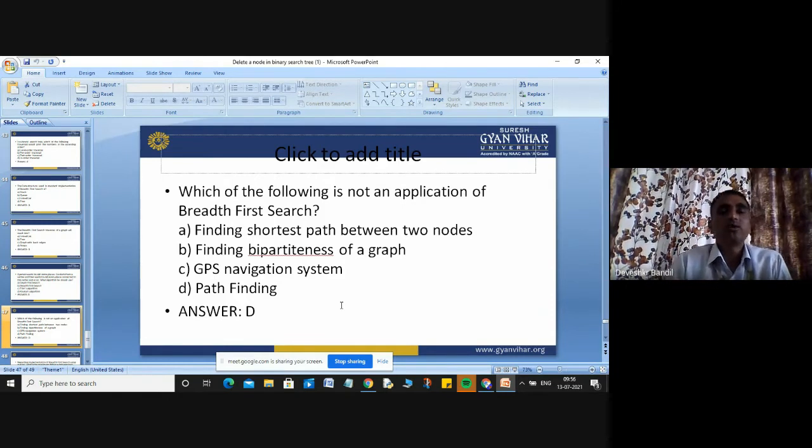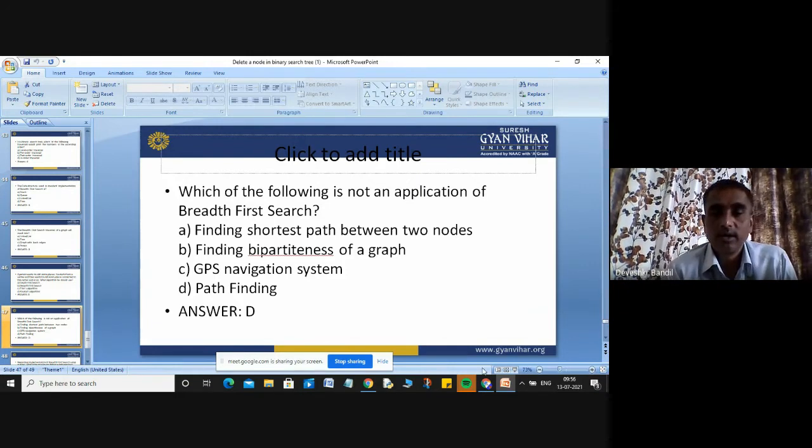Which of the following is not an application of breadth first search? Finding the shortest path between two nodes, finding bipartiteness of a graph, a GPS navigation system, or path finding.